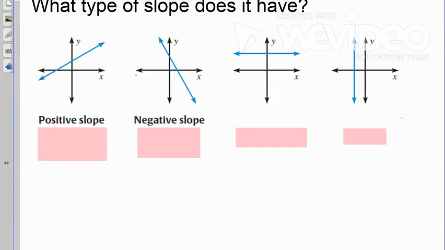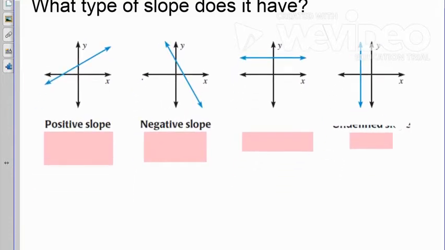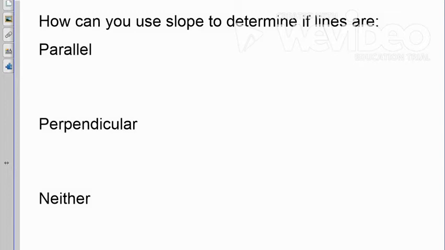Now this one, we have a flat line, which would imply there's a horizontal slope. That is actually going to be a horizontal slope, and that slope is 0. So in this one, we would say that m equals 0 because it has no rise. And then a vertical line, as you guys remember, does not have a slope. It's undefined.